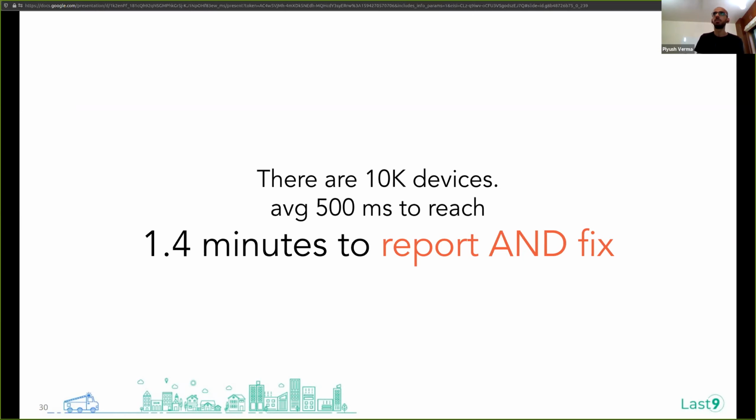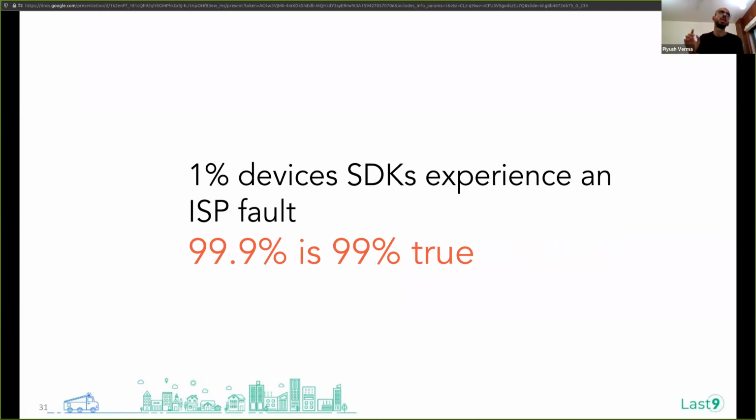Now let's take another example here, another challenge of this approach. Let's say 1% of these devices were experiencing an ISP fault. Now they can't reach your service. For sure, they cannot send out the metrics as well. So your 99.9% is only 99% accurate. There's 1% of your devices which are still not there. Now, what does this give? Does it tell me that I am 99.99 up still? Or would you say that no, it's 99% of 99.9? How do you measure what you don't know?